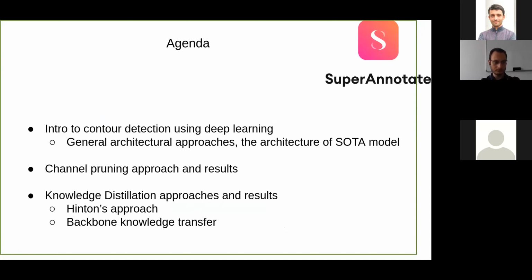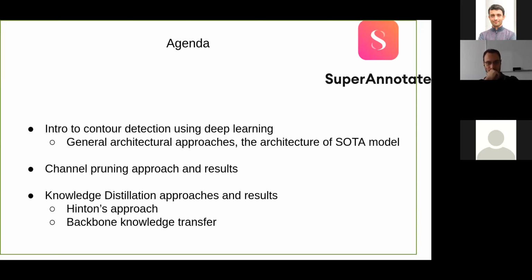So first of all, we'll speak about counter detection using deep learning, and I'll introduce the general architecture approaches and also the current architecture of the state-of-the-art model. And next, we are going to talk a little bit about the channel pruning approach and what results I've got doing my experiments of speeding up counter detection networks using channel pruning.